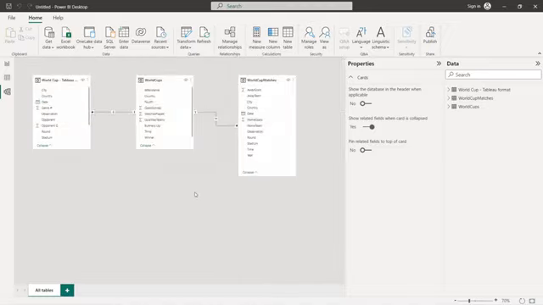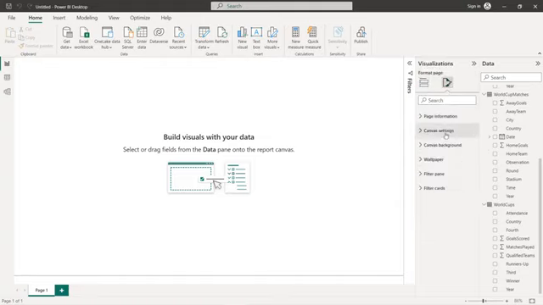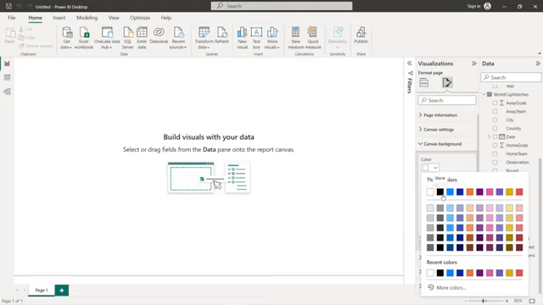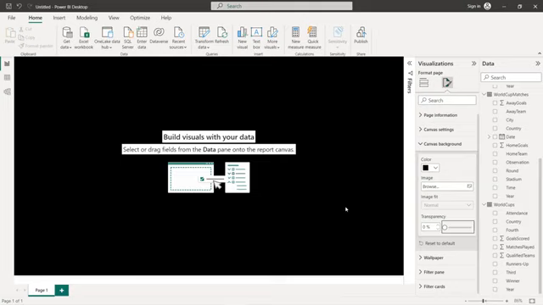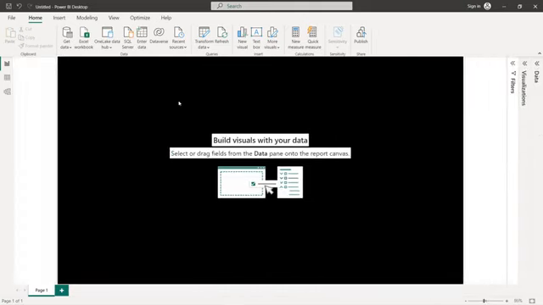So here we have our model. The first thing that we are going to do is click on the report view. We click on format, and for canvas background we select black with transparency of 0%. Okay, close this one, close this one.